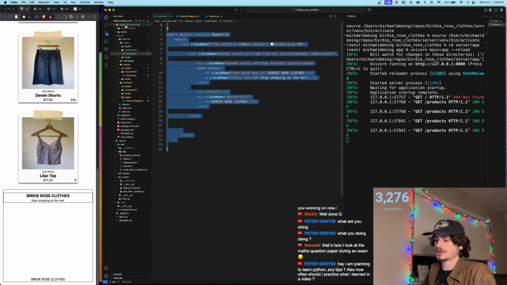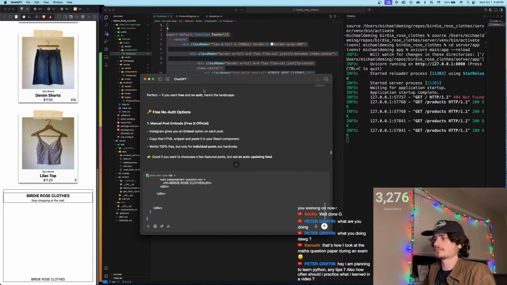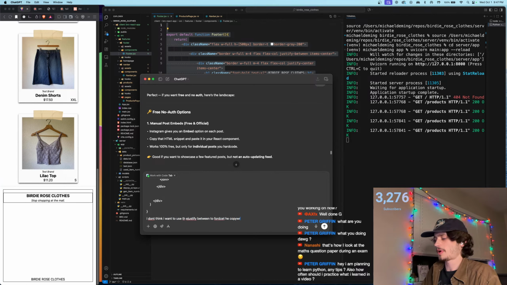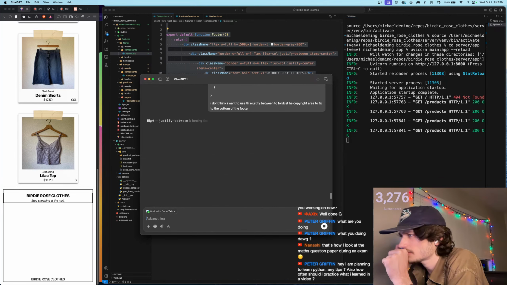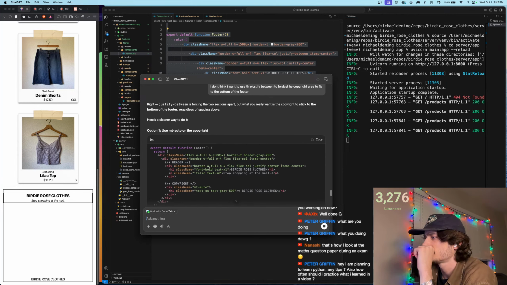Let me take this, I'm going to say, I don't think I want to use the justify between to force the copyright area to the bottom. I guess I said it wrong. Justify between forces the two apart, but what you really want is for it to just stick to the bottom of the footer regardless of spacing above.